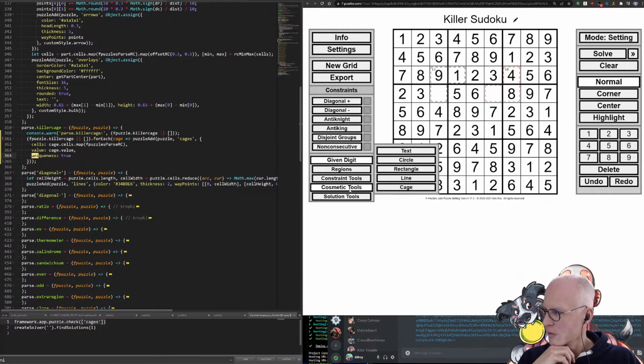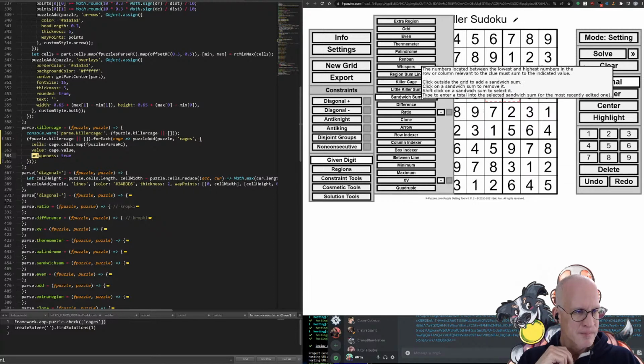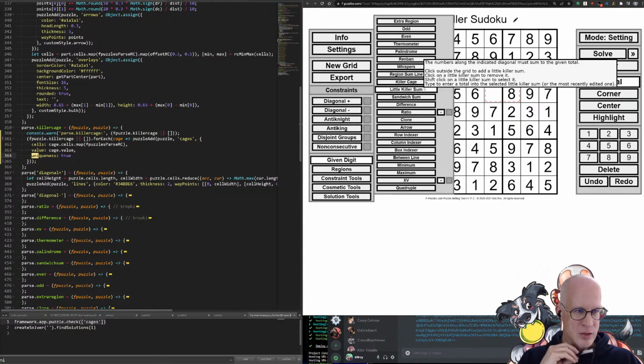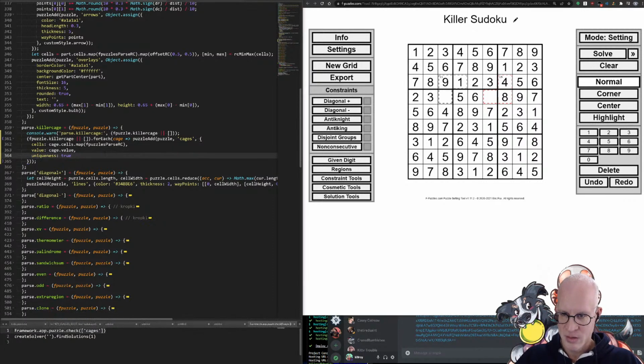But they don't really help with uniqueness. Killer cage can always enforce uniqueness, and the sum, if the sum exists. If you place a cosmetic cage, then it doesn't actually enforce anything. What about little killer? Because there I always see it explicitly, but I don't think I've ever seen a non-unique little killer. So, yeah, there are no extra properties, I see. The editor is actually designed very much as a visual drawing tool rather than as a piece of data creation.